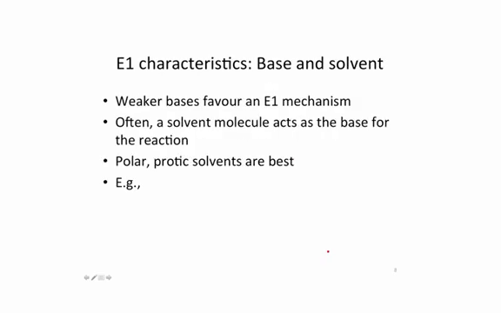You will notice that the base and the solvent are not found in the rate equation, but they are nevertheless important to consider. Weak bases favor the E1 mechanism, and what we're going to see later is that if we have a strong base, the reaction will go by a different mechanism. To have an E1 type reaction, we're looking for a weak base, and often it is the solvent that will act as the base for the reaction.